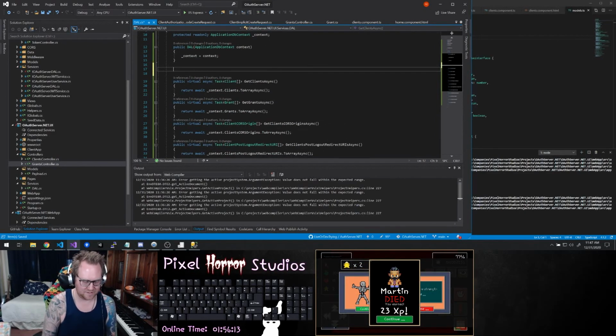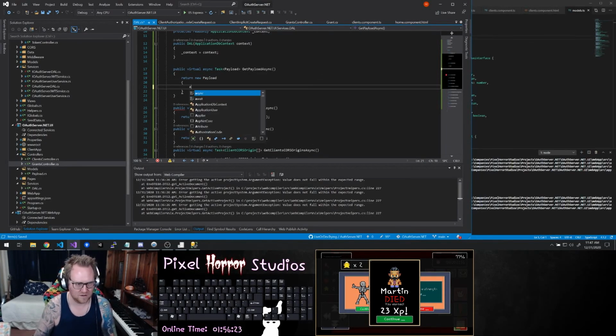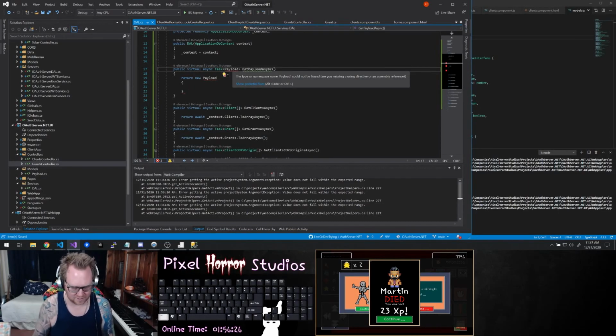And now we can extend all those into a single task here of a payload called get payload asynchronous. Like this.